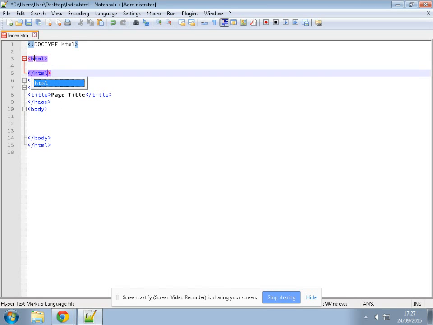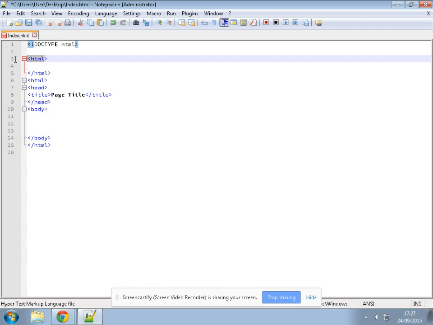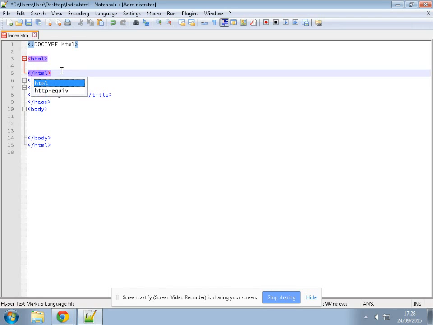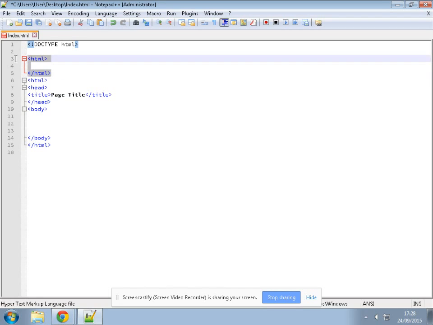It must be, and also note that it is case sensitive, so that's why the two of them must be the same. If I remove one and I write something else, it would be an error. If I put a capital T here, there would still be an error. So these two, the HTML, must be the same. The same concept applies for other HTML tags.